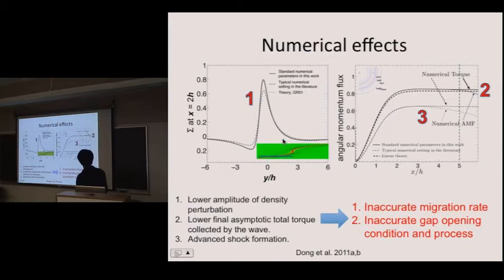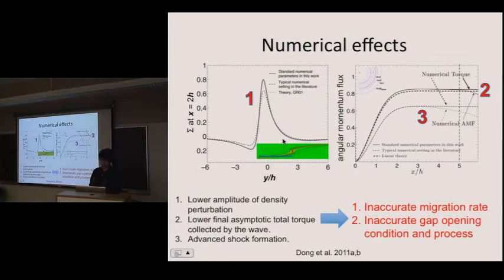This is one thing. The other thing is where the wave shocks. For this planet mass, the analytical prediction is that the wave will shock at 5, and the angular momentum will start to decrease after 5 scale heights. This is what we see in the Athena simulation. The angular momentum flux starts to decrease after 5 scale heights. But in the literature simulation, it starts to decrease roughly around 3 or 3.5.